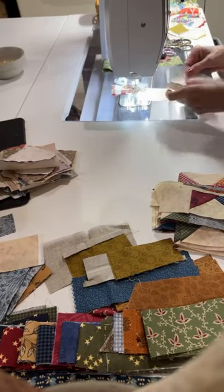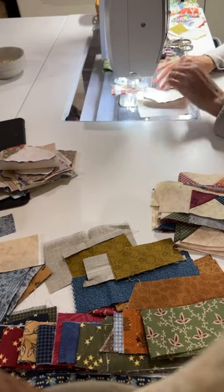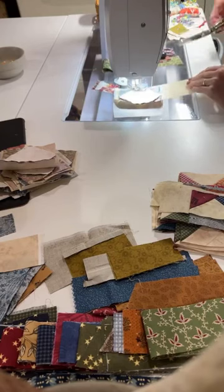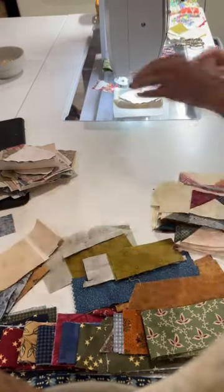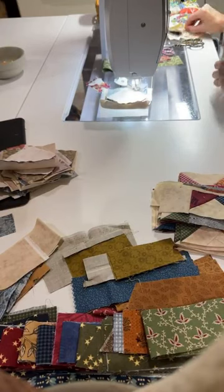So this is all of these that I need. I don't have to do any more, so I don't want just one hanging around. So once again, before I get too close and it makes it too cumbersome, I trim that off because I don't need any more of that strip.